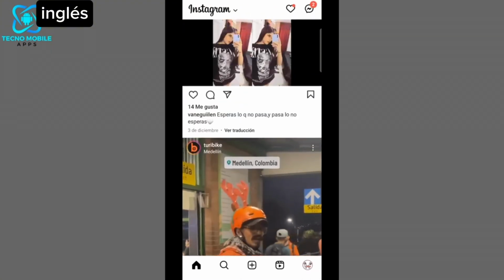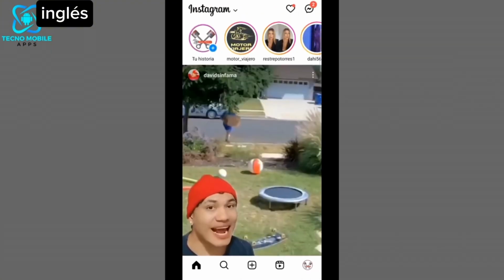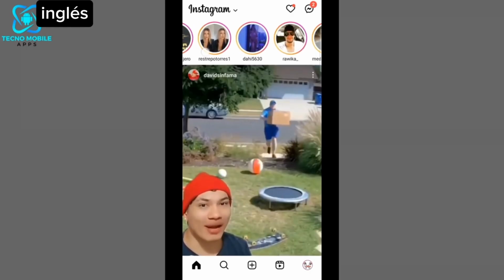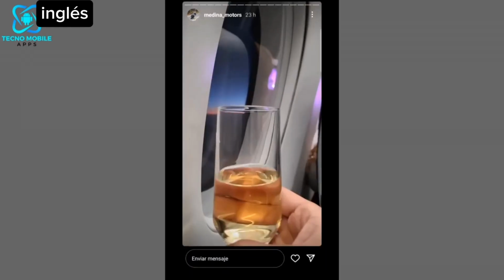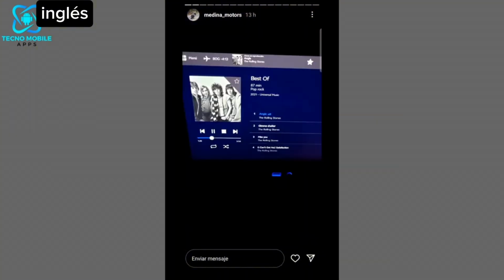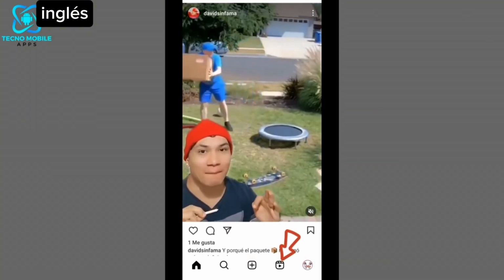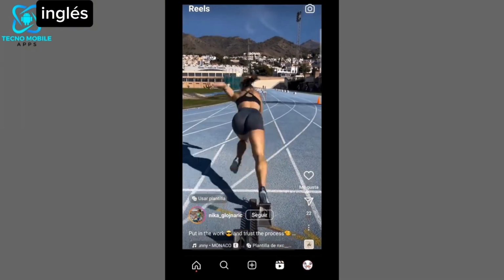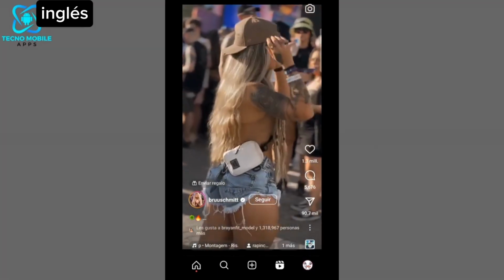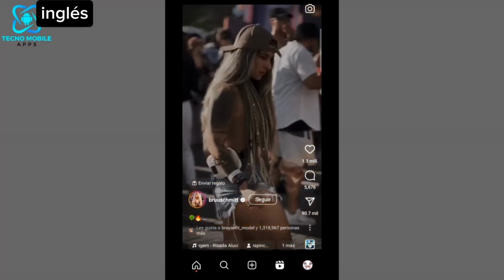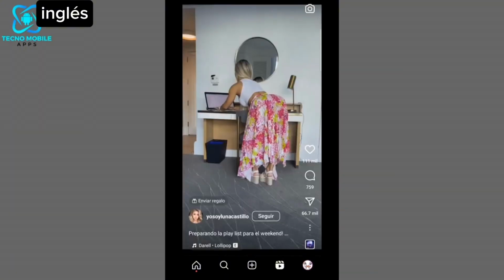Look, gentlemen. Here at the top we could see the statuses of the people we are following, as you can see. Let's open this quickly. Look, there we see the statuses of the people. We are switching statuses, and there we can see a section of reels only, and we swipe up to see more content to view this type of short video content.